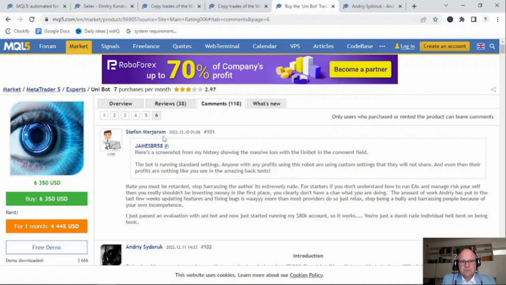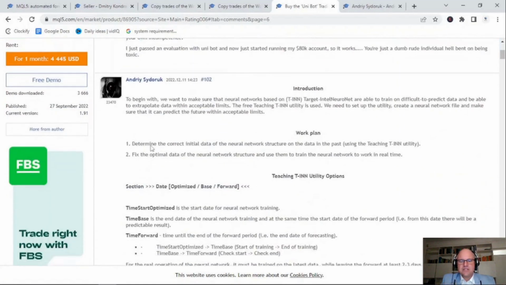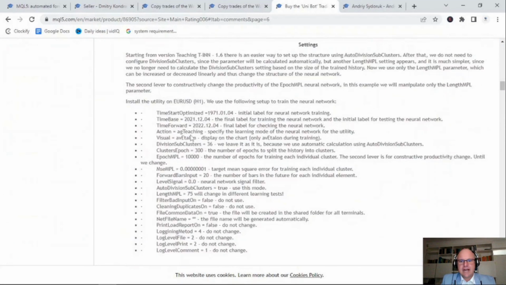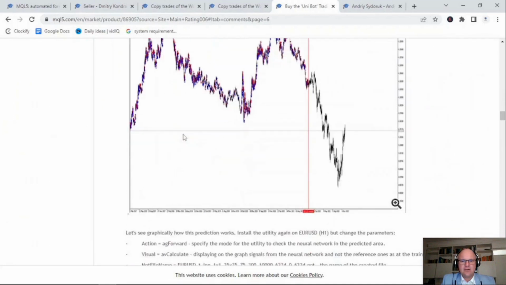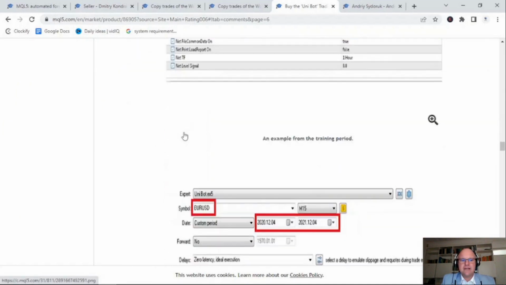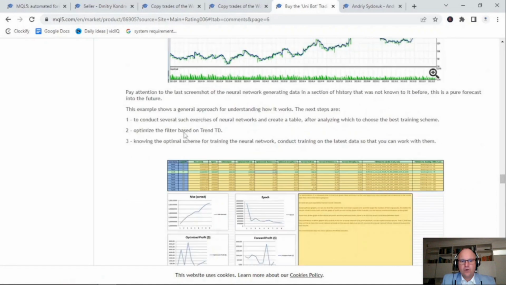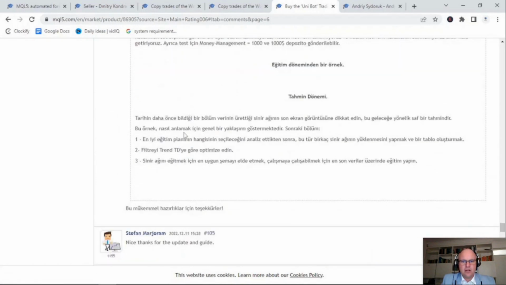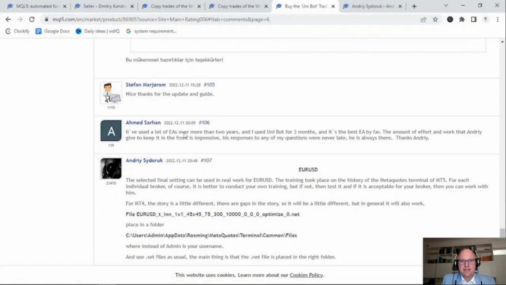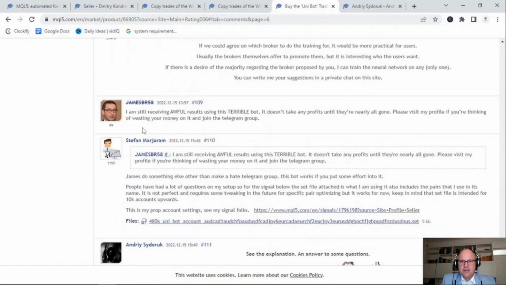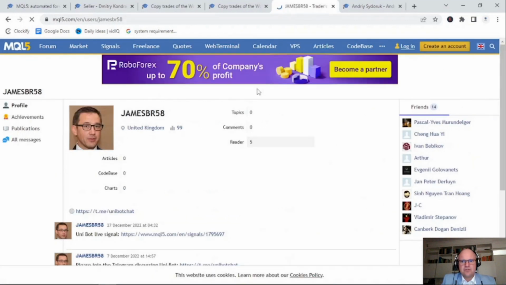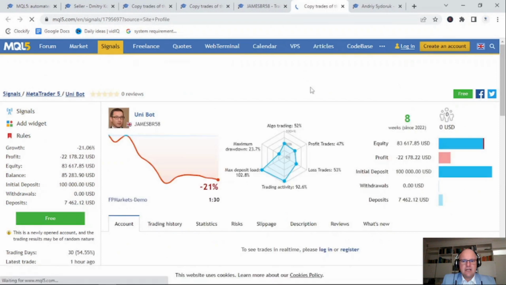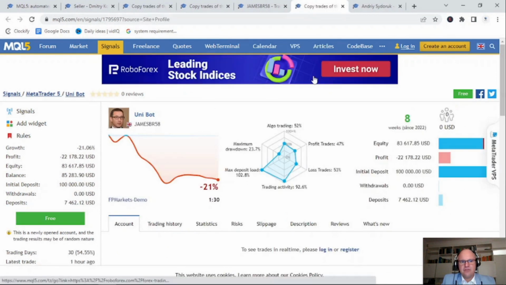Back to our Signal service, you will see there are a few users that have provided us with signals for trading the bot in the live market. I always use this as an indication of what it would actually be like to work, to see what the results might be. You will see throughout there is a wide variety of different comments and reviews. However, if you select different profiles, you can actually see the signal published from the bot.